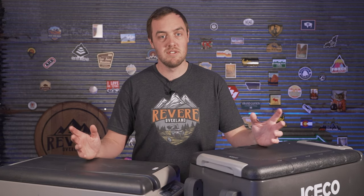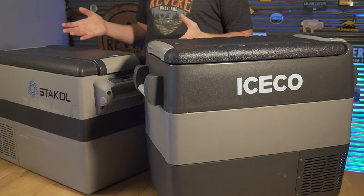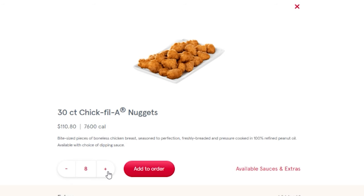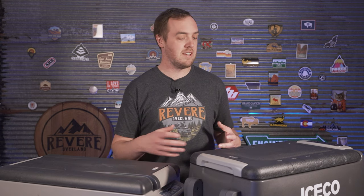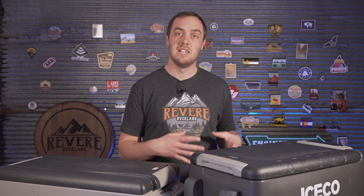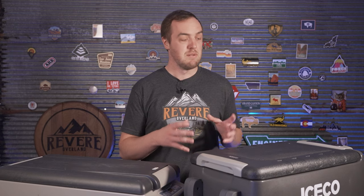So taking all of that into consideration, which one should you get? Should you get the cheap $300-$350 fridge? It cools your food fine and it's $150 cheaper. Ultimately I think the Iceco is the better choice — even considering just power consumption, using less power means you don't have to spend as much on a battery, and you could even get away with using an AGM battery instead of a dedicated one. It also doesn't have the annoying quirks of the Castaway — it won't come unplugged constantly and it keeps a consistent temperature. But I think another big factor is the warranty: the Iceco comes with a five-year compressor warranty, while the Castaway has a 30-day warranty.